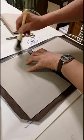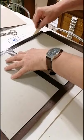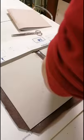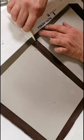As I say, this might be a bit difficult to stick down. Although you've taken some of the surface off, it still will not want the glue to stick down so easily. Unfold that and we pull that with our fingers. And this bit here, we rub down, look. We rub it into there. And we pull that tight.